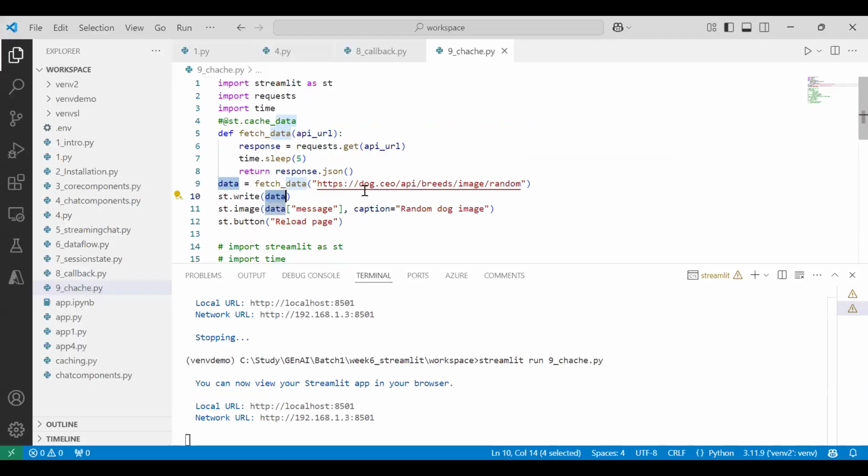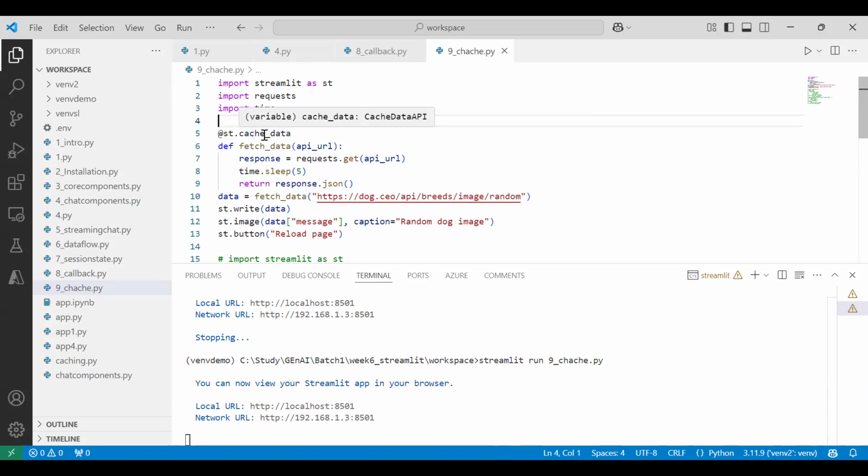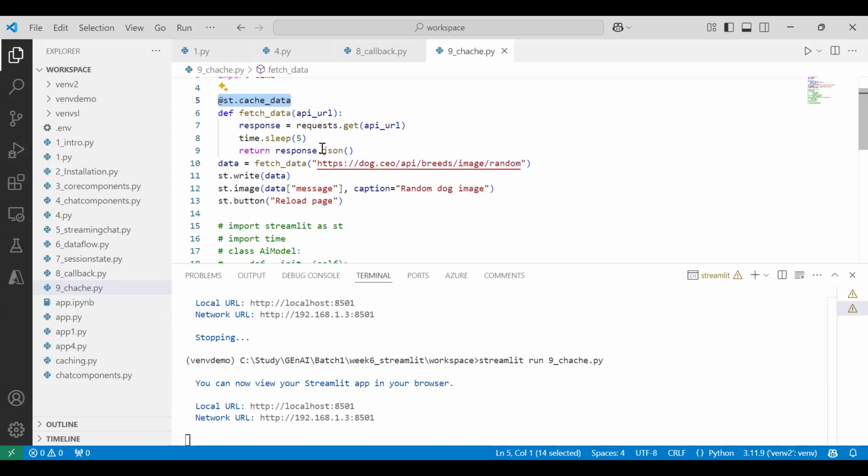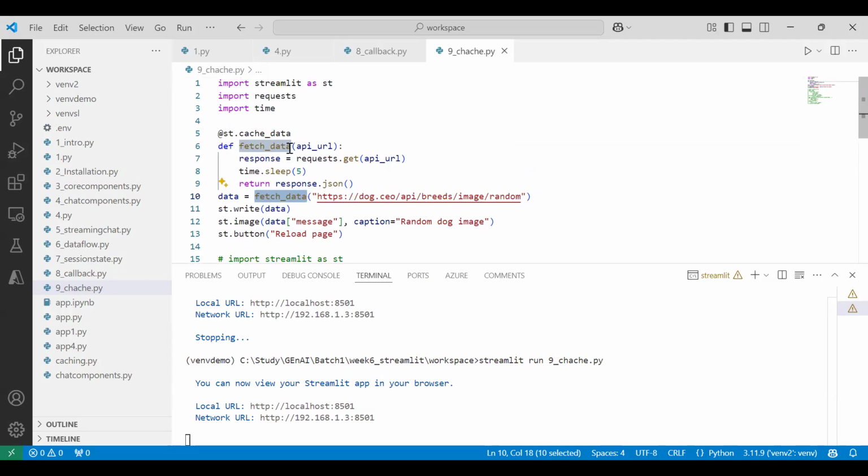So my solution is, I will put this annotation which is @st.cache_data. Okay, so with this particular instruction, Streamlit will cache the response of this particular application. So it will first come here. It will see, okay, I need to call this function. This is my API, and then it will go and execute. And then whatever response is returned will be saved in the cache.